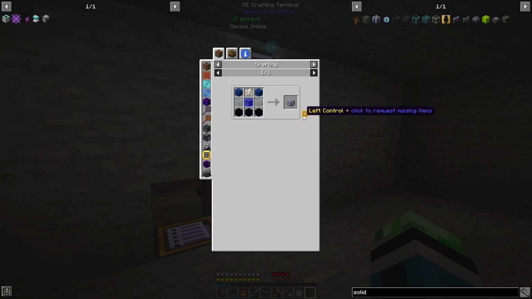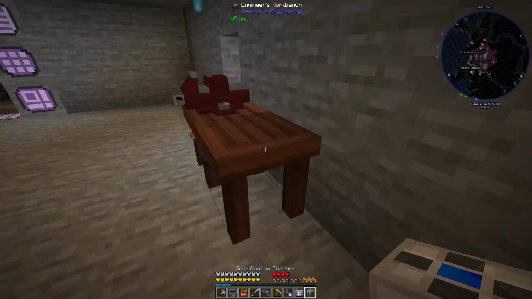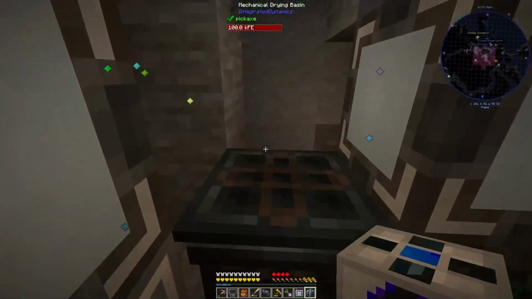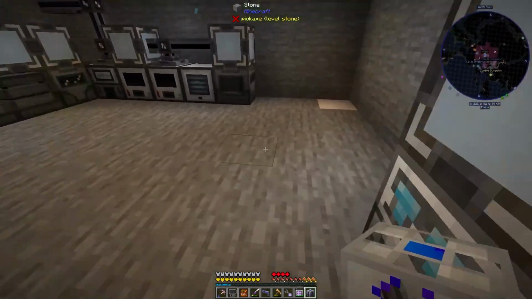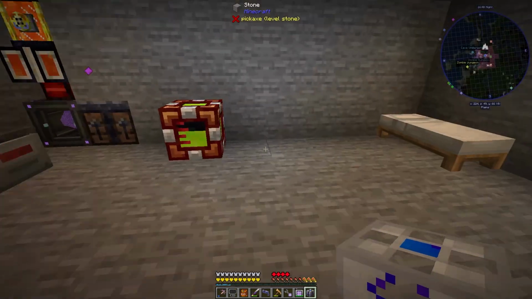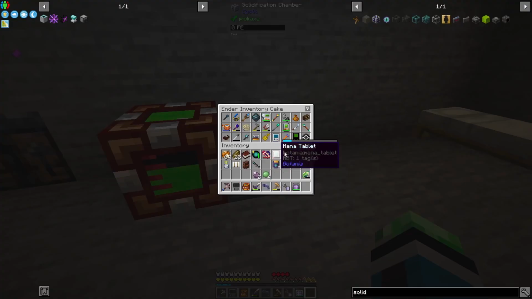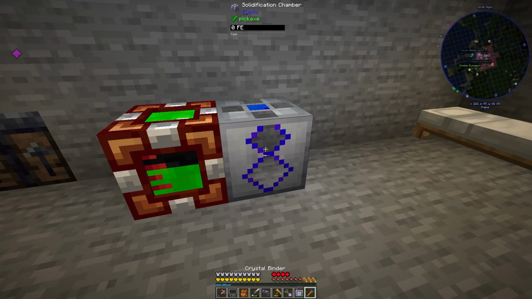You know, I actually just realized I need to make a solidification chamber for this. So let's make that really quickly. And this isn't going to be a regular use machine, so I can probably just put that up here. And here's my crystal binder.